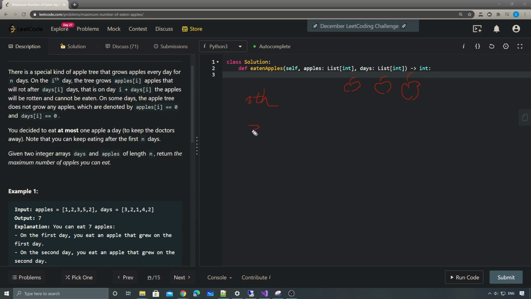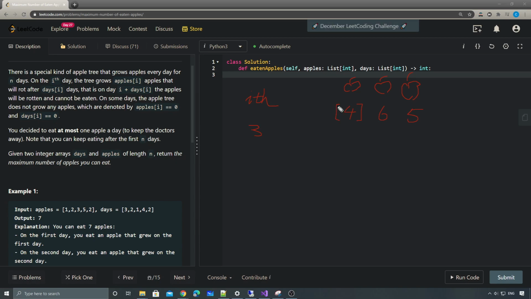Let's say the current day is day 3, and we have one apple that will be rotten on day 4, another that will be rotten on day 6, and this one will be rotten on day 5. Obviously we always want to eat the apples whose rotten date is closest to the current date. That's how we can eat as many apples as possible. I think that's the basic idea for this problem.